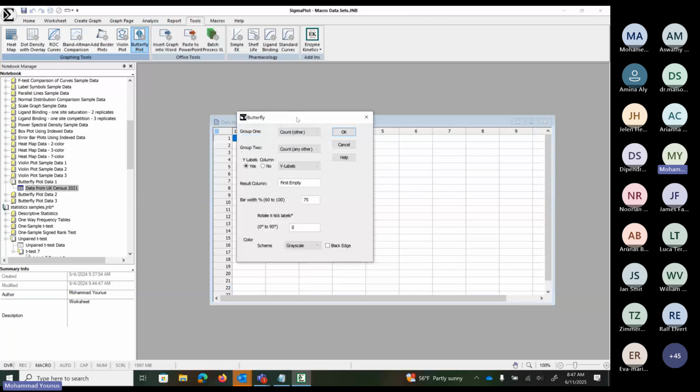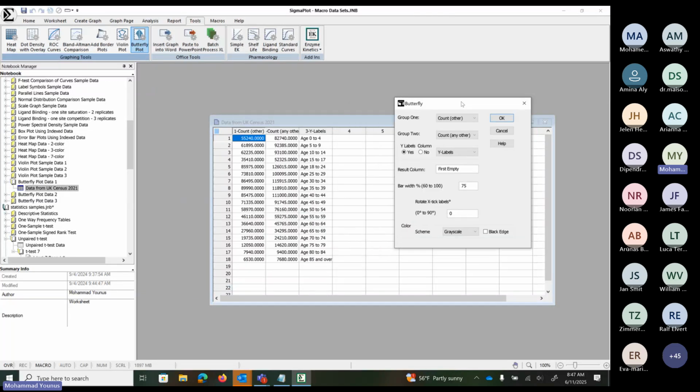I select it, and so you start from the first column, and the first group you have count other, and then count any other. These were the two categories that were noted in the census 2021 from UK.